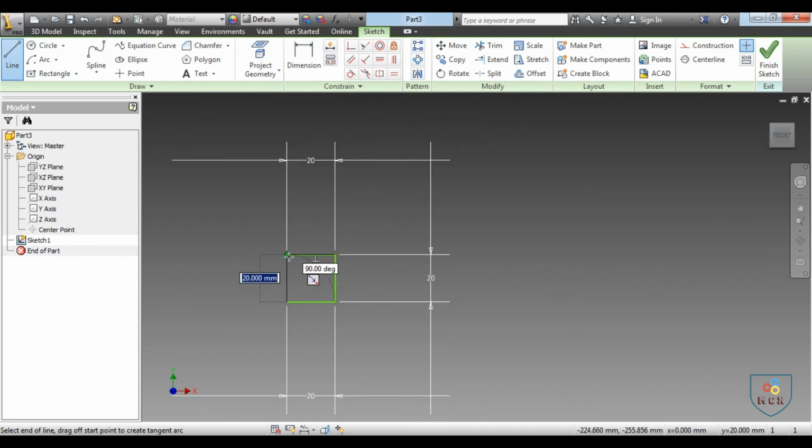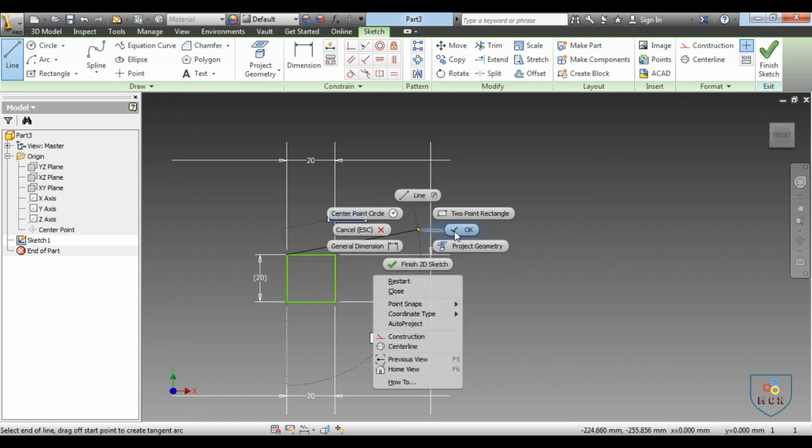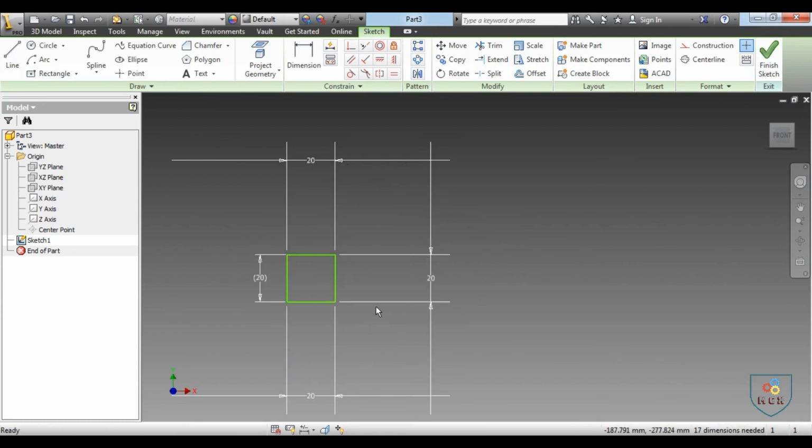No doubt it becomes a square and there is nothing wrong in this diagram, but without wasting time you can go directly to the rectangle command, select it and directly give 20 and 20. Very easy and it saves time.